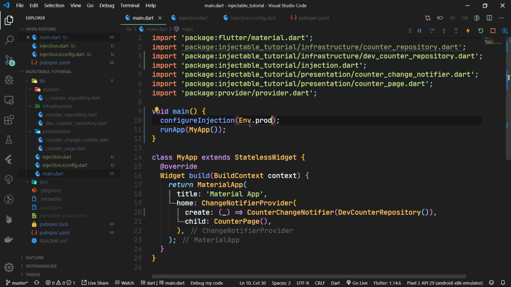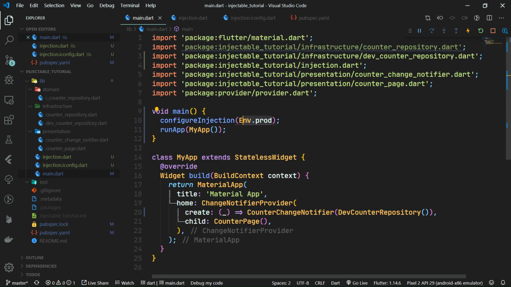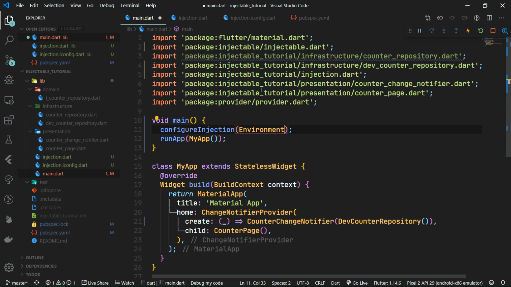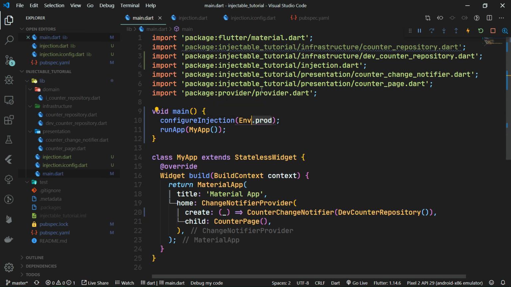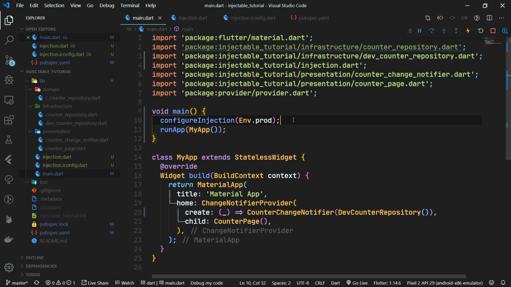And by the way, we have created our own Env class. I always like to do that, but you can also use a predefined environment class, which is actually coming from the injectable package itself, and that also defines development and production constants for those strings. We are using our own Env class because when you want to have more than just production and development, it's beneficial to have them under one class. So we are going to be able to expand our Env abstract class with new constants as we wish in the future. All right, so this is all for the most basic setup.